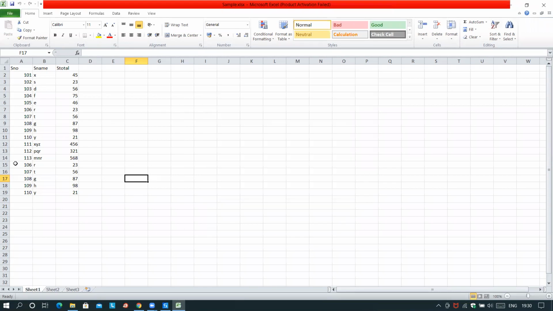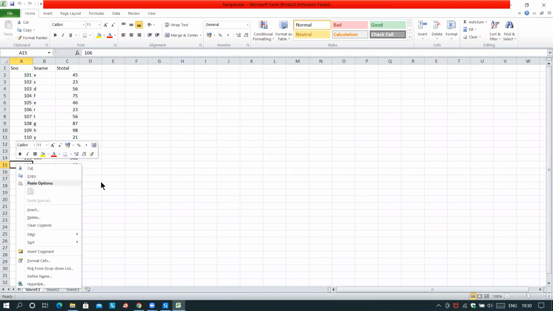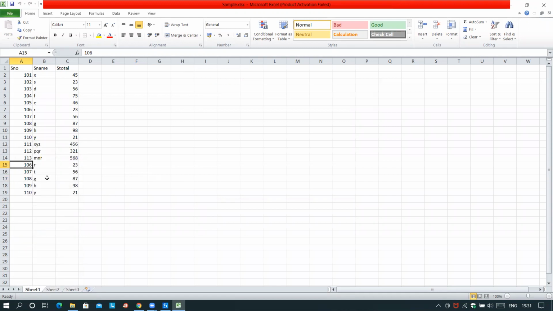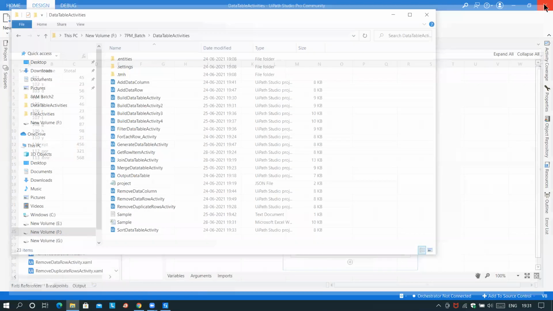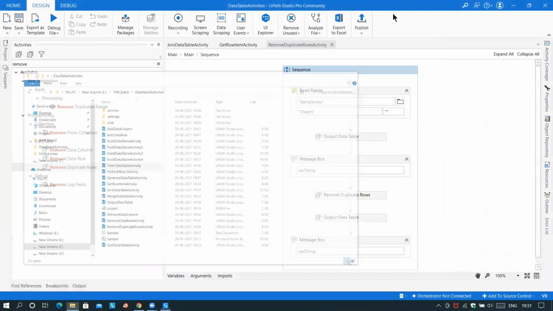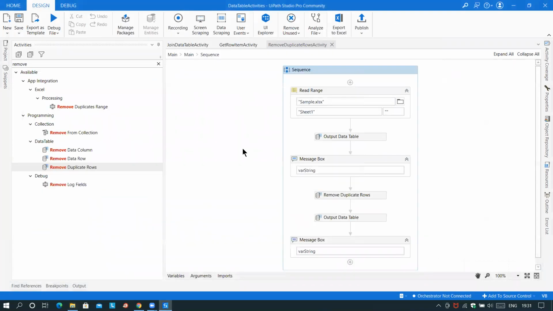Okay, observe this one. I want to explain one more activity, called the clear data table activity.